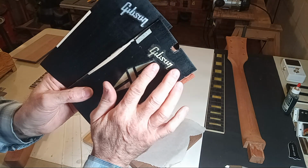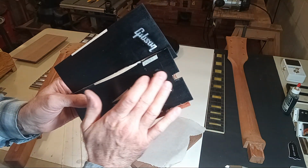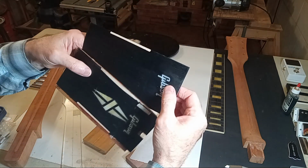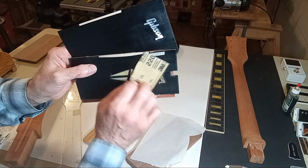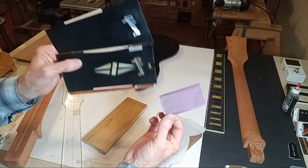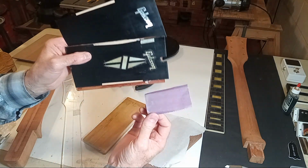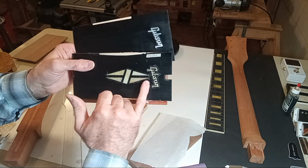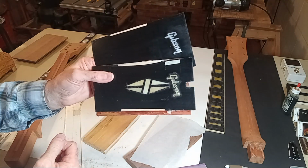And I'm glad I thought of that, because that would have been a mistake. Because if you look at that right now, that's unfinished. That's the first time I've seen it. You have your epoxy squeeze out right there that you've got to sand down until you get back to your nitrocellulose lacquer clear. And then you're continually watching your sandpaper as you're doing that sanding work, guaranteeing yourself that you do not want to see any black. If you hit that point where you see black, you better stop right there, because you're about to go through the black and get to the maple, and you're a lot closer to the maple than you realize. Okay.